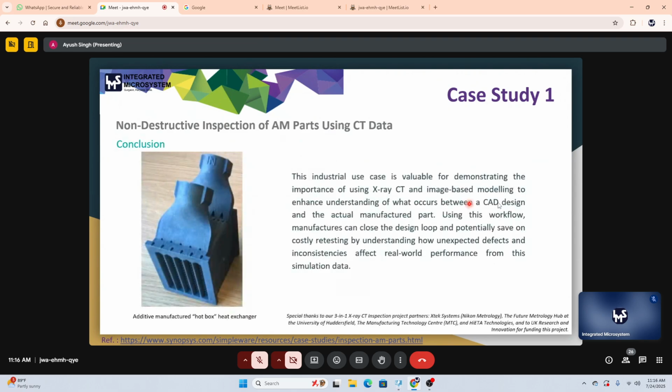Once the result was produced, the conclusion came out to be great. And it is one such example that can be taken for any part. So even if we are developing any engine part, or even if we need to check the fittings, we need to check the sizes, how the defects are occurring, what the weakness points are. We can check that easily without any destruction of any part.